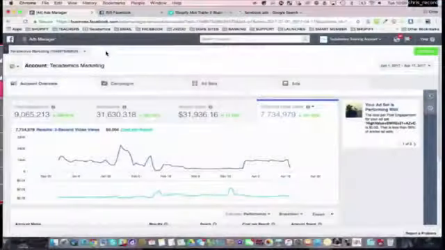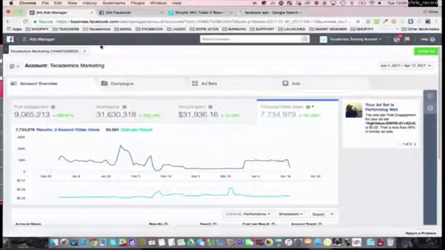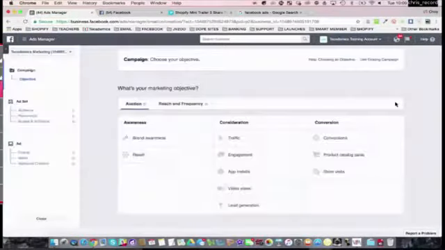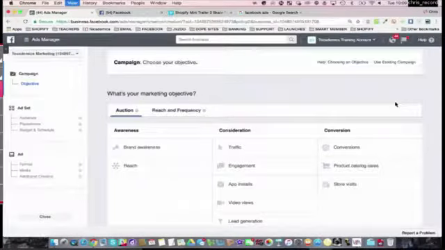But don't worry, I'm going to show you in a second how to create one. So that'll help explain it a little bit more. Okay, campaigns, ad sets, and ads. Now, when you're inside of your Ads Manager account, you can go up to the top right. There's a green button that says Create an Ad. Let's go ahead and click on that. As soon as you want to create an ad, it's going to bring up this screen here. Let me make it a little bit bigger for you.